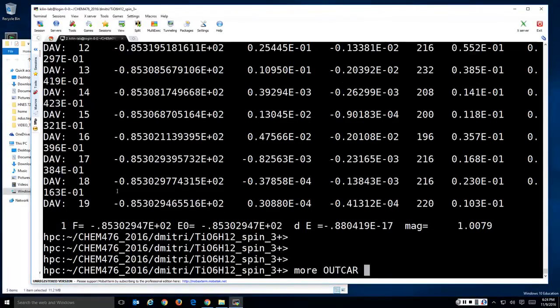So let's do a simple exercise of looking through our OUTCAR file. I will scroll through until I see something interesting, and then I will go around and see that everyone comes to this point. So if you want to repeat it, just copy input files from this directory to your subdirectory, run VASP, and see the data.